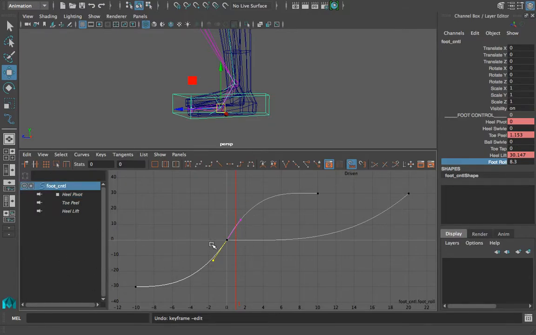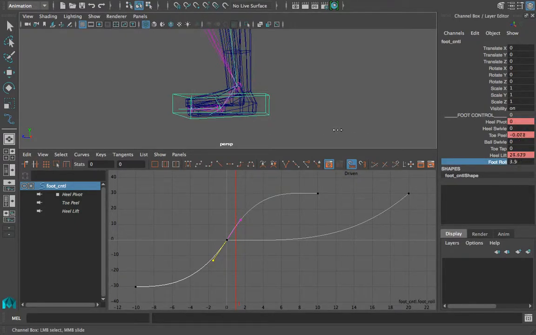And these are much nicer looks. So now when I do my foot roll, let's set this back to 0. When I do my foot roll now, you can see that as I come up, it's only the ankle, and then boom, it hits the toe, and then the toe starts going. There are other ways to handle this, but this is a pretty nice solution for our skill sets, and it gives you a little more bendy foot and a nice look to it. Cool.